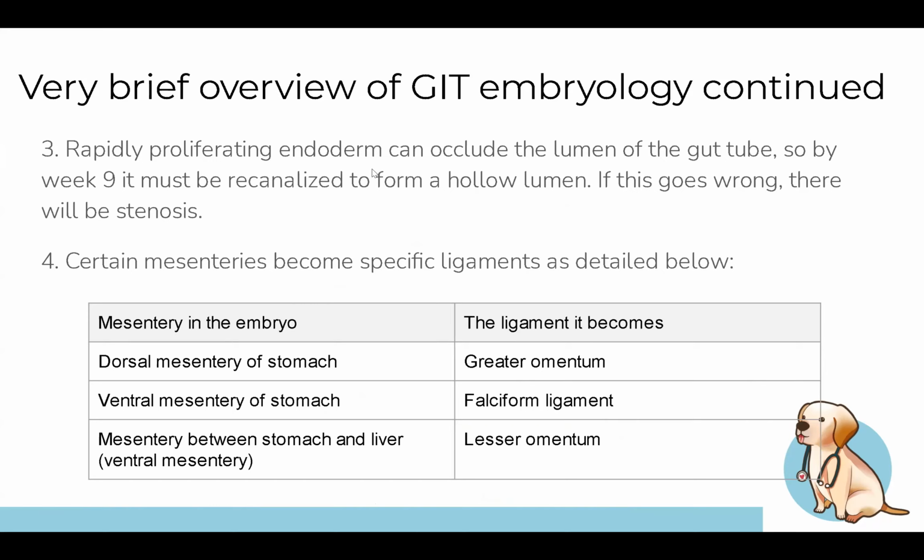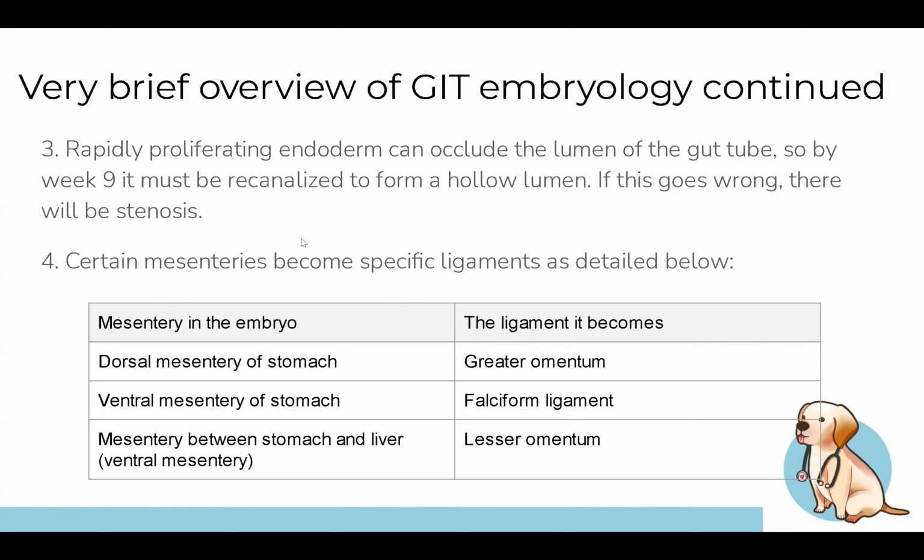But for now, what happens is after everything has been formed, all the organs are in their correct place, everything is looking good, you can imagine that because there's a lot of growing happening, a lot of the endoderm can actually occlude the lumen of the gut tube. So essentially it's not a hole, it's like a solid object. And in your gut tube, you need things to move through. So the process to get rid of this occlusion is called recanalization. And if recanalization doesn't happen, you get stenosis. Recanalization creates the lumen through which food and other things can pass. That's important to know about. It's not that high yield, but yeah, you do have to know about it.